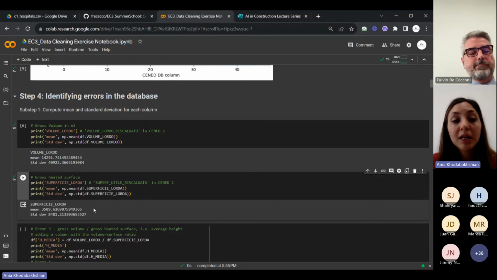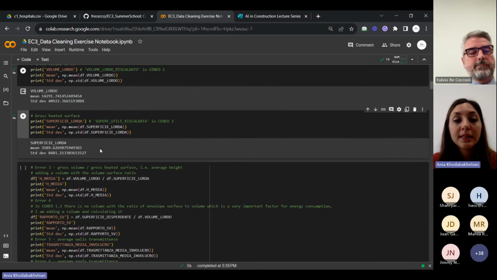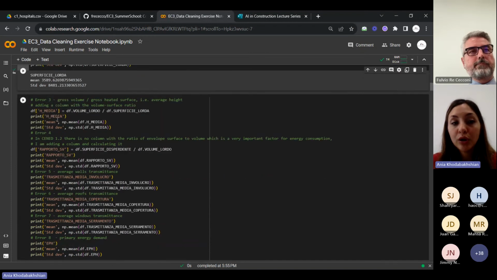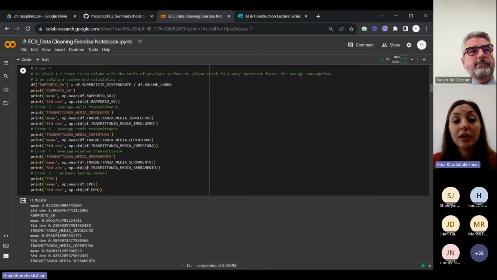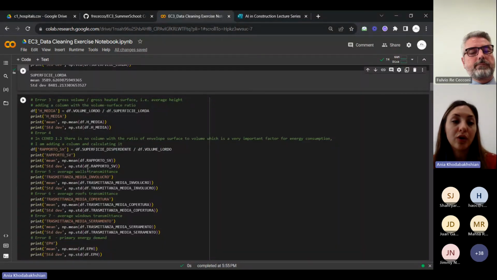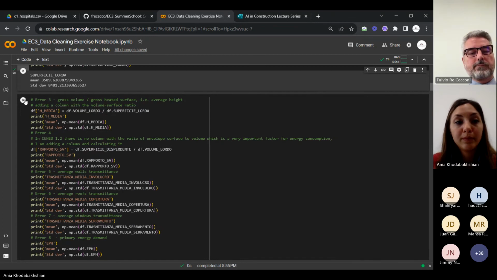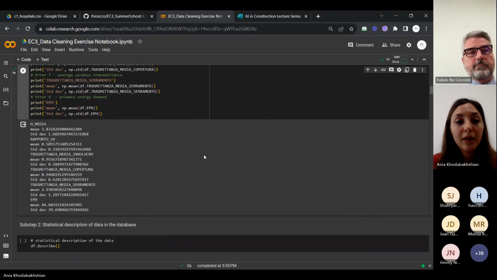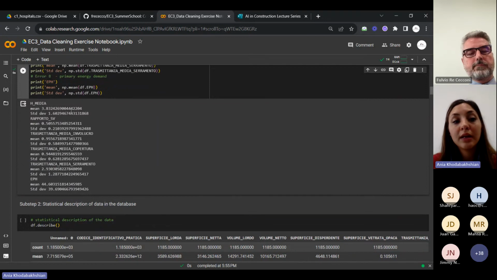We calculated the mean and the standard deviation. It's the same process for all the other 5 variables that we want to clean from the errors. These are the columns or the variables that we're going to use for our next analysis. That's why I'm not going to repeat the process again. The full code is here. And I will run it. You see, for the other ones, again, it gives us the mean and the standard deviation.